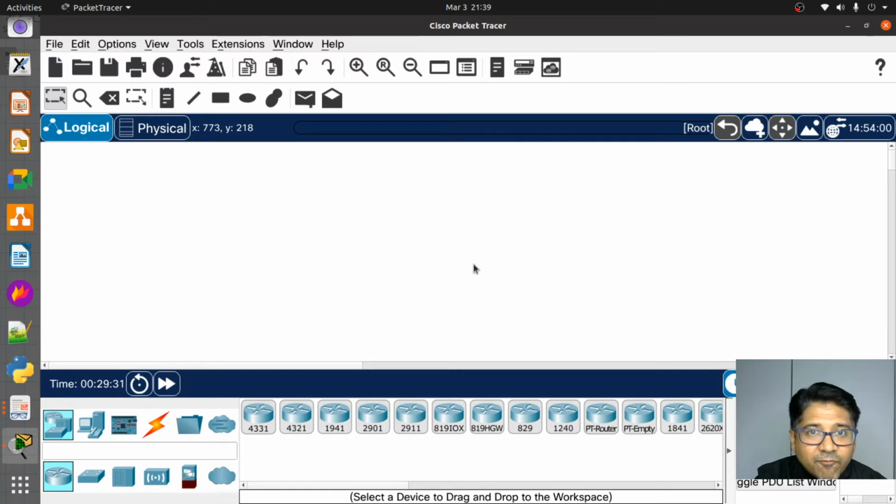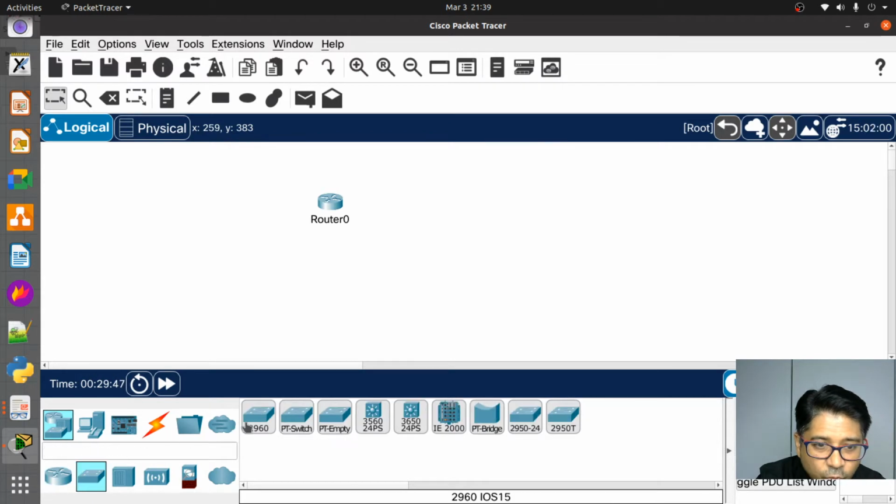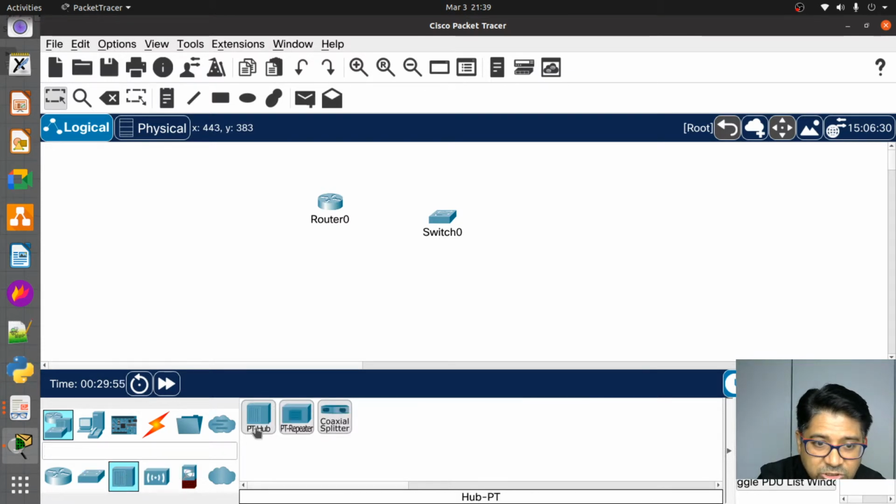We have physical media, so we're going to select a couple of devices. I'm going to go to network devices. I will select one router, and for the second, one switch. I'm going to select different devices intentionally so that I can show you the challenges. I have selected one hub.